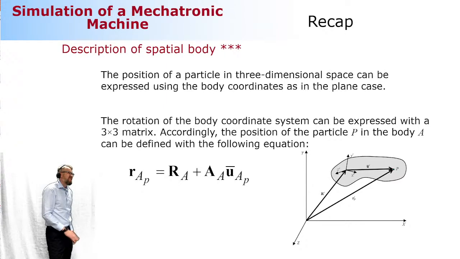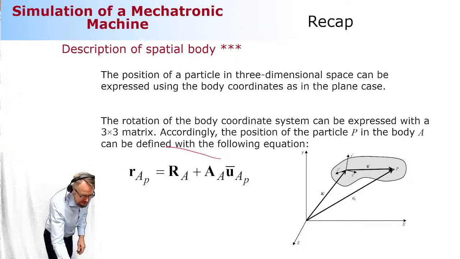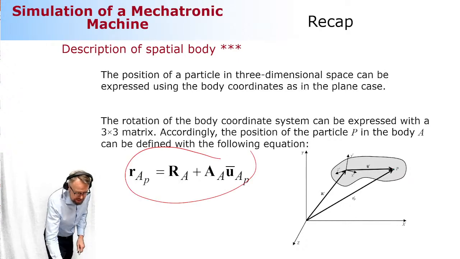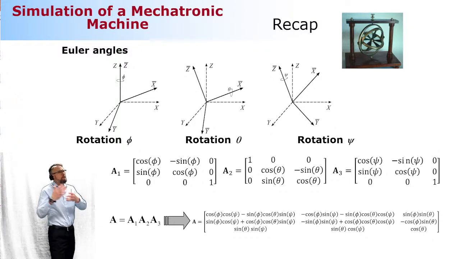Moving along. Spatial bodies. 3-star hotel is a nice experience, but I don't know. It's okay. Medium, I would say. It's the same concept, how you can describe it. And the rotation matrix in this case is very, very complicated. So it can be expressed by using Euler angles, but it can be expressed by using many other means as well, like Euler parameters or quaternions or whatever you want.